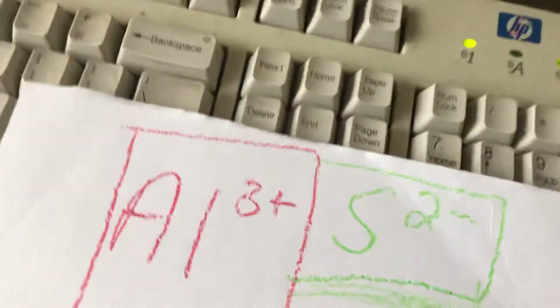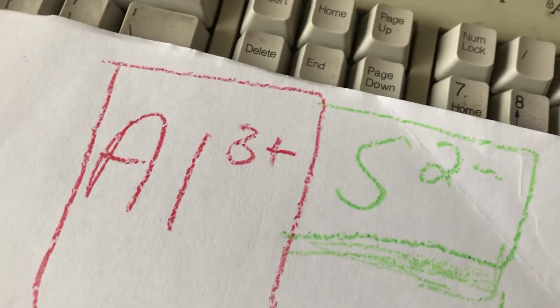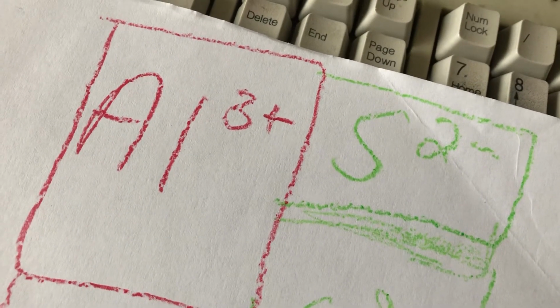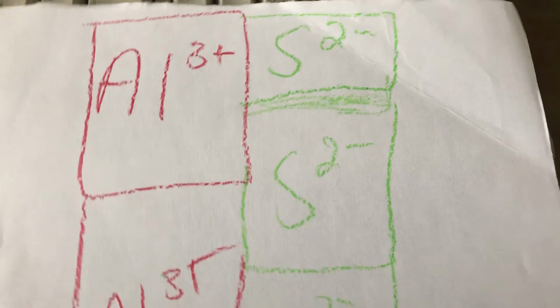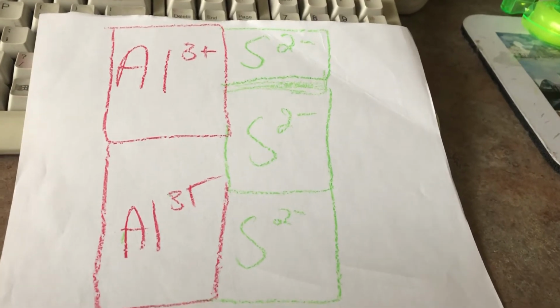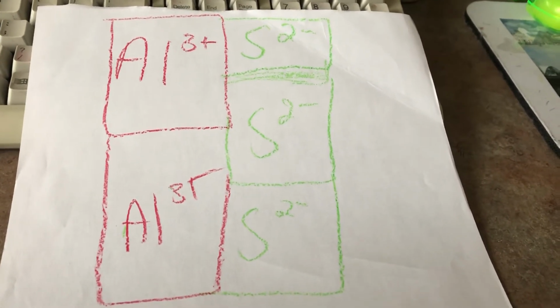So the hardest ones you're going to get here are when you have a 3 and a 2, so either 2 plus and 3 minus, or like this, 3 plus and 2 minus. So right now, if I look at this, I have more positive charge. That red one's bigger. So I'd add another green one. But look, it's still not even. There's too much green now. And I'd add another red one. Still not equal. Finally, to even this out with the puzzle pieces, I would have 2 of the Als and 3 of the 2 negatives.